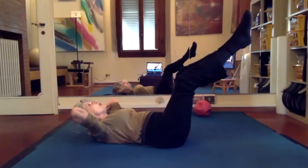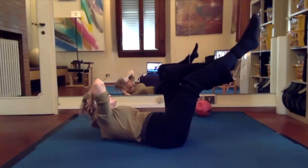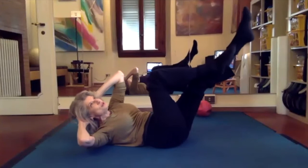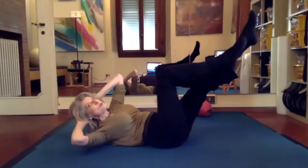Elbows stay wide, head is heavy in your hands to the right. And center, lift, crisscross, left. You feel the pinch in the right waist here. And then pinch in the left waist there. Breathing, head is still heavy in your hands and arms. No work in the neck. To your left. We'll do one more each way, crisscross right, and center, crisscross left.